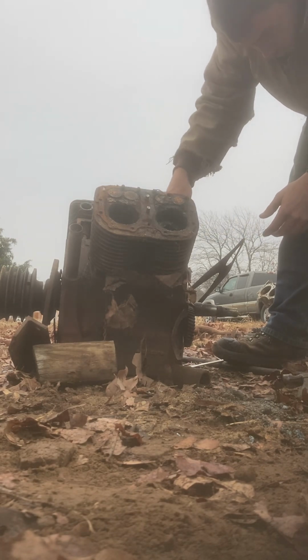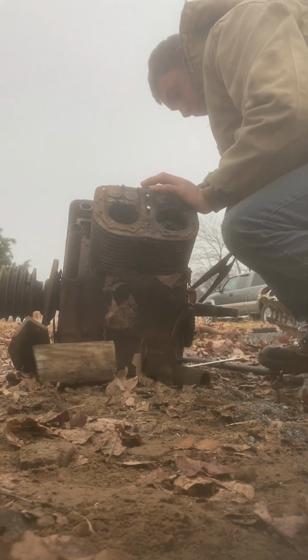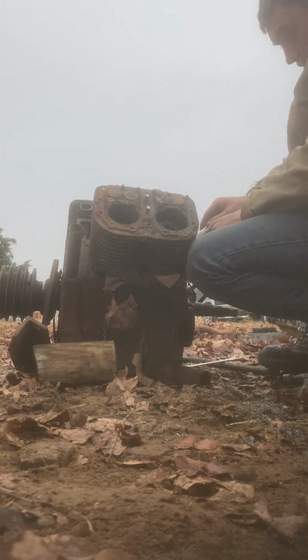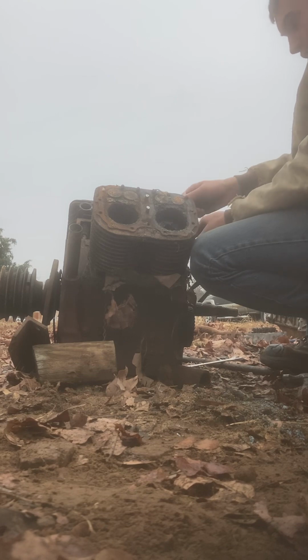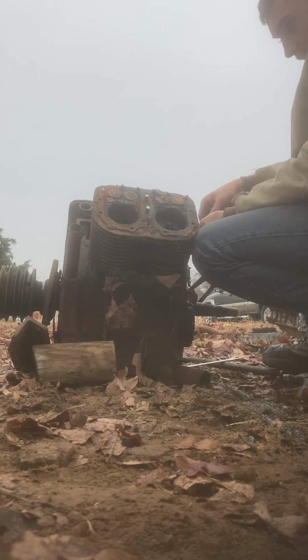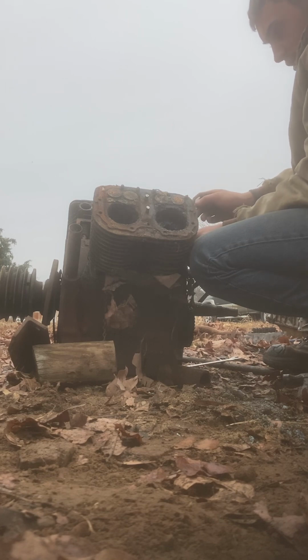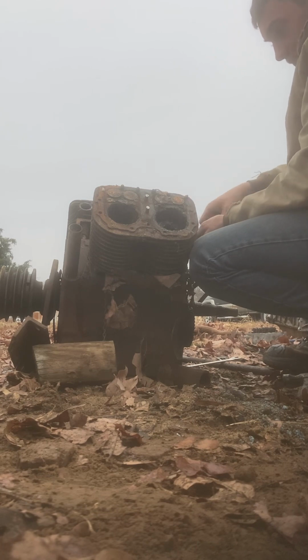I bet one of these Wisconsin V4s running is in good shape. They're probably not bad engines. I don't know, I've never run one before, so I'm not real sure. This one is about 65 horse. I think this one was on a baler. The Wisconsin V4s go from 32.7 horsepower to 65 point something horsepower, so this is probably a 65 horse.